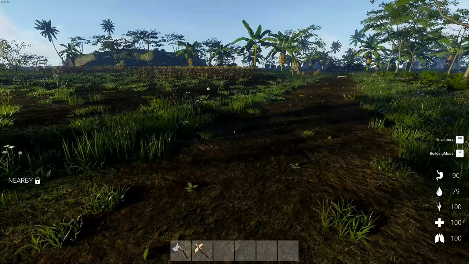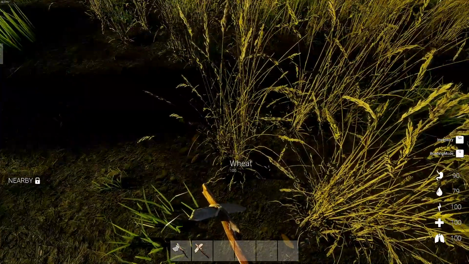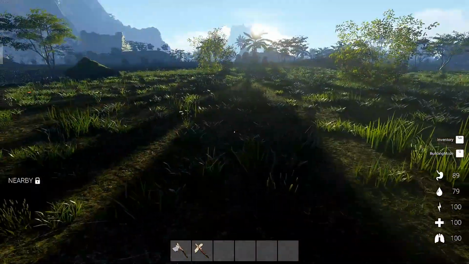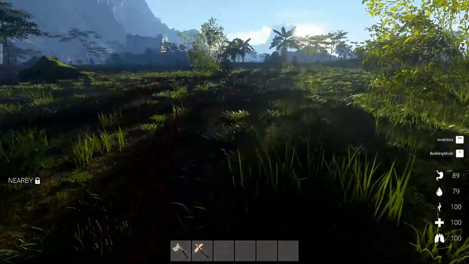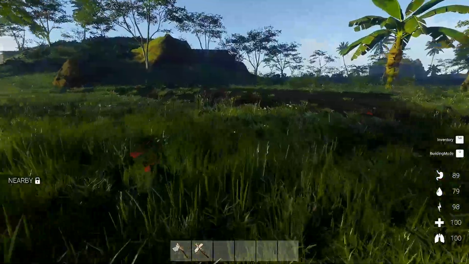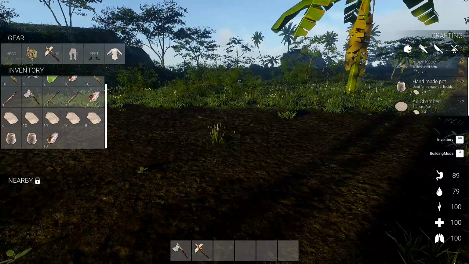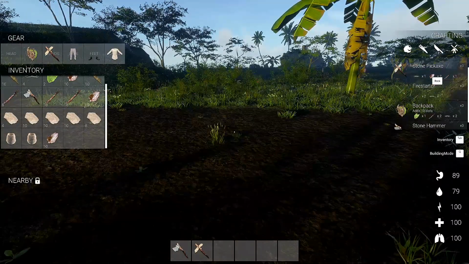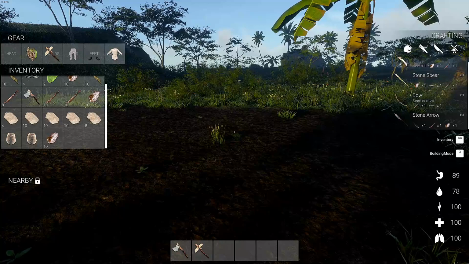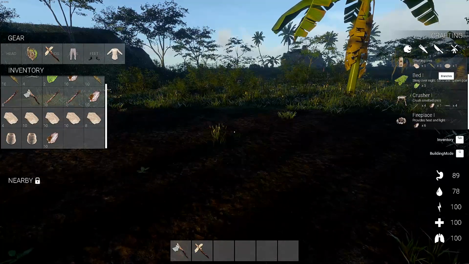Damn, we picked up 10 more rocks. Oh, what is this, a crop? Wheat, nice. Let's look around here. We're going to have to build a campfire. A fire starter. A workstation. There you go.